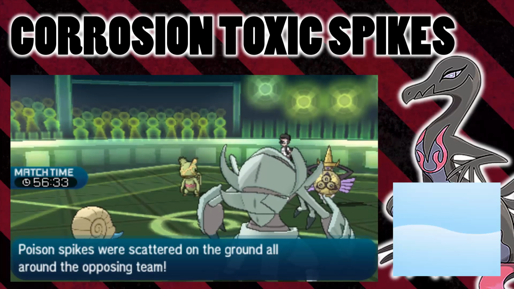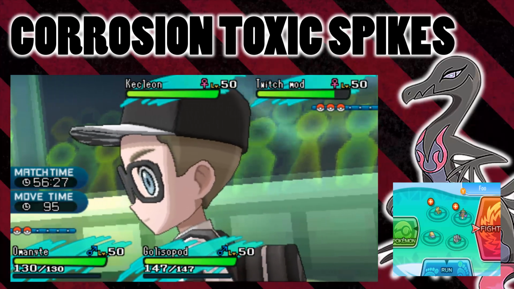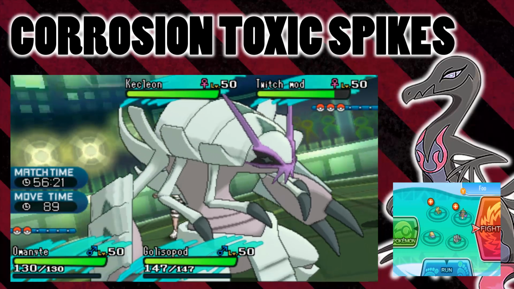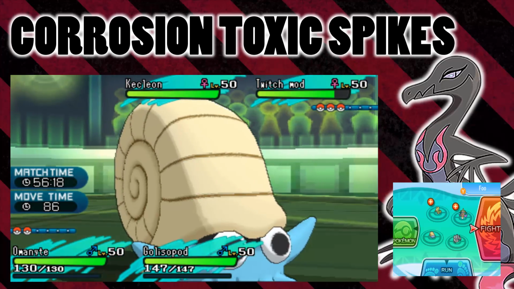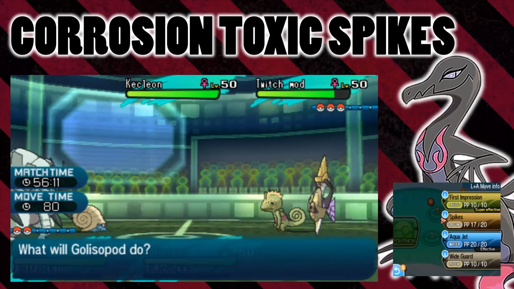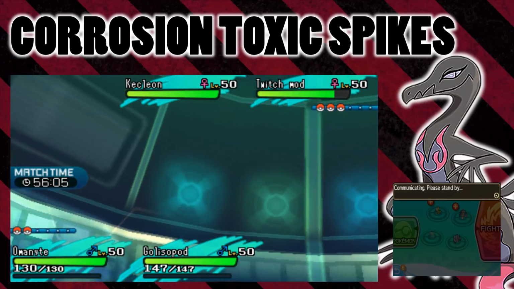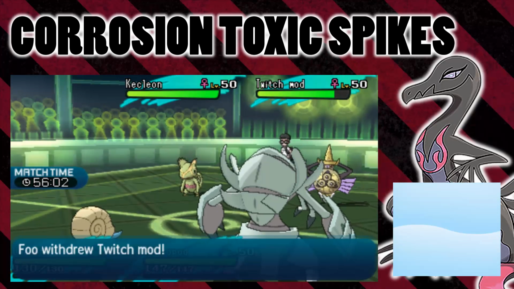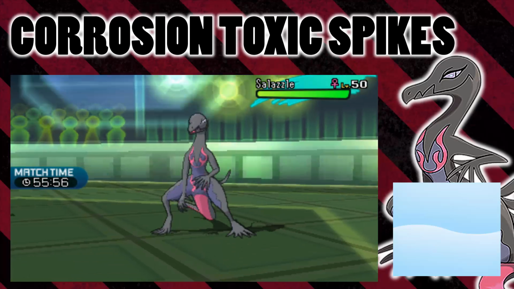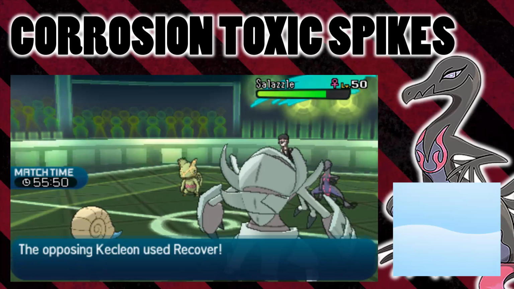There's one thing I'm just going to check because obviously that was the Steel type. I'm going to switch back into my Salazzle just to make sure that Salazzle can mop up those Toxic Spikes, because poison types, when they switch in on Toxic Spikes, absorb them and the Toxic Spikes disappear. So I'm going to just check that, and we will go from there. Okay, so let's see if Salazzle can remove those Toxic Spikes. That'll mean that obviously Corrosion Toxic Spikes just aren't a thing, and the Corrosion ability will not affect Toxic Spikes. So there's the Spikes, and yeah, the poison spikes are removed.